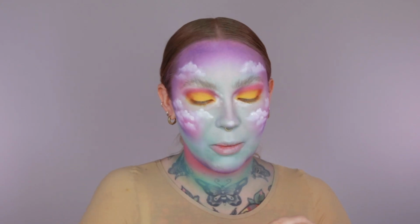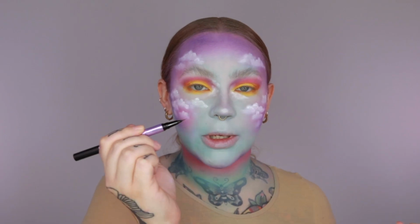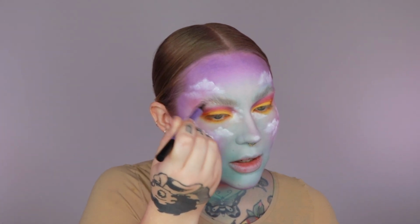I'm gonna use the Urban Decay Brow Blade in Taupe Trap, and I'm gonna use the felt tip. And I'm just gonna draw in eyebrow hairs.